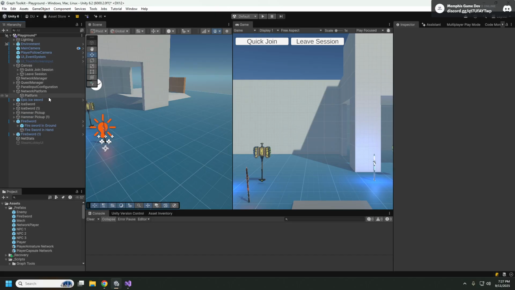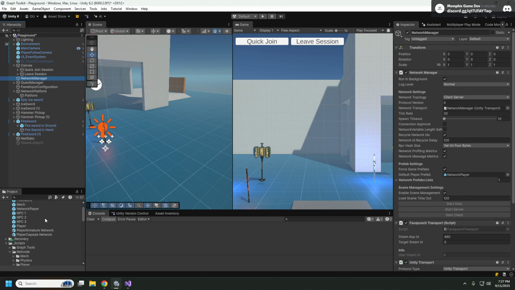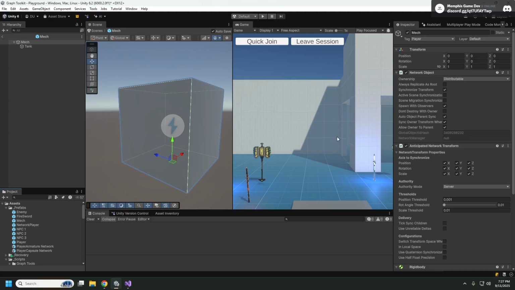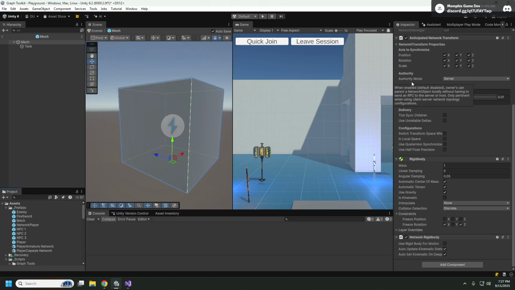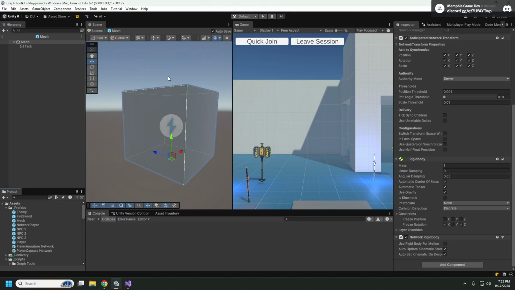What I've got is basically players will attach to each other, kind of Voltron style. For this, here's my mech. For this, it's just a cube. And when you attach to another player, you're going to become the turret for that player. So basically, the tank body will be controlling the movement, and the other player will be controlling the actual turret.